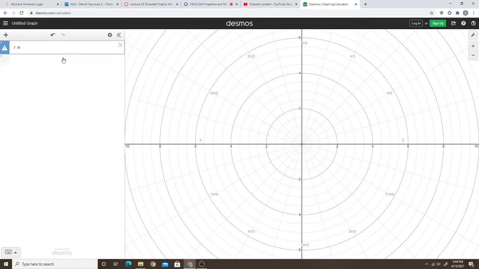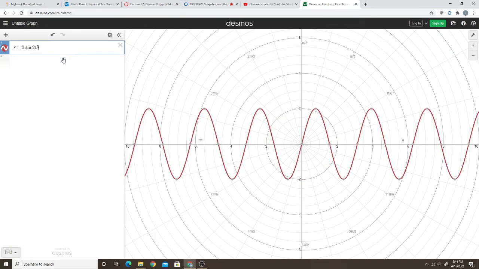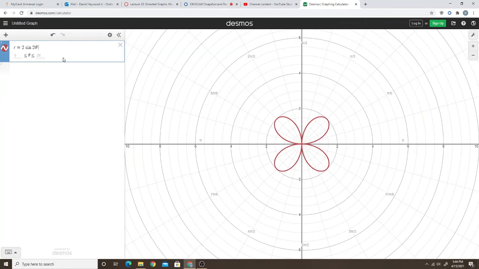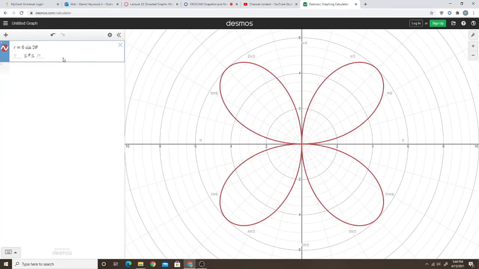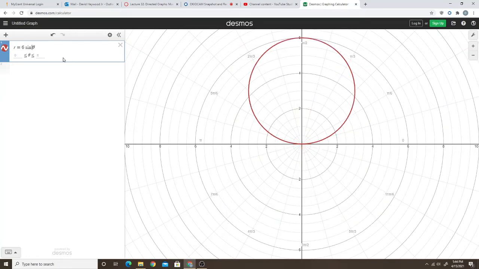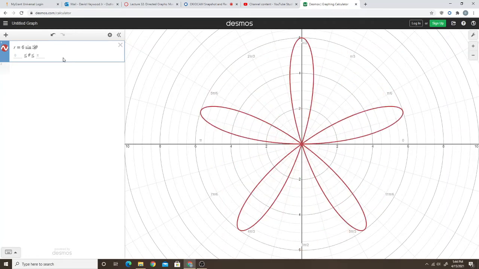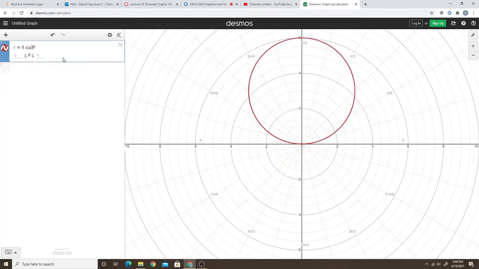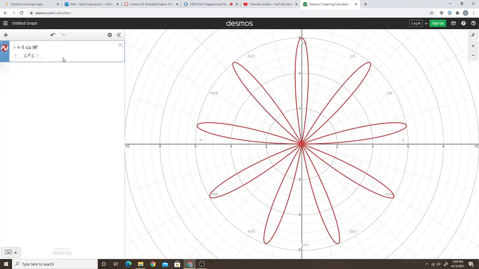Like r equals 2 sine 2 theta. Okay, boom, right? If you make this A bigger, then it just makes the rose bigger. If you change the number of petals, 3, 4, 5, 6, 7. So you start to get a feel for these things, right? Anyway, you can do the same thing with, like, if I change this to cosine, what's going to happen? This petal is going to end up down here. The whole thing's just going to rotate, right?